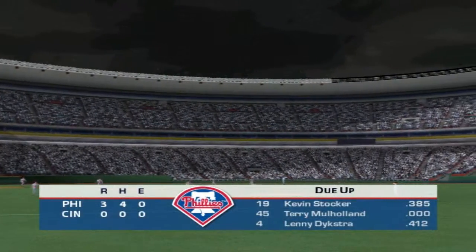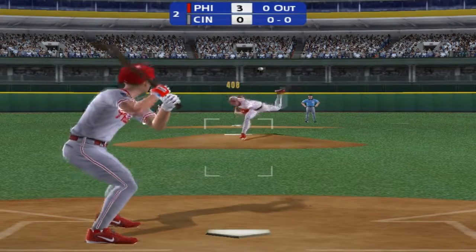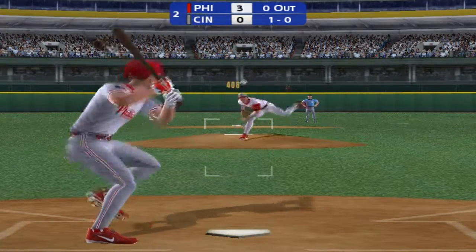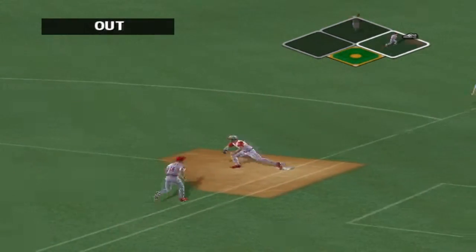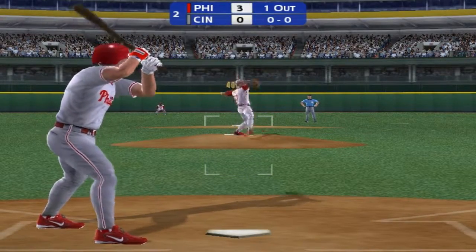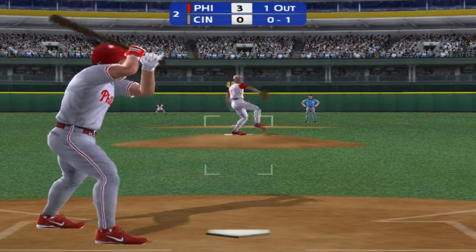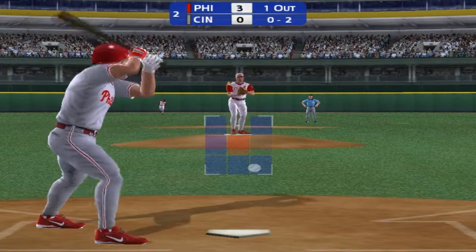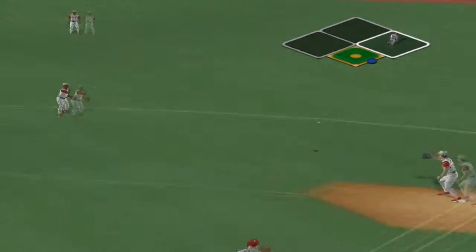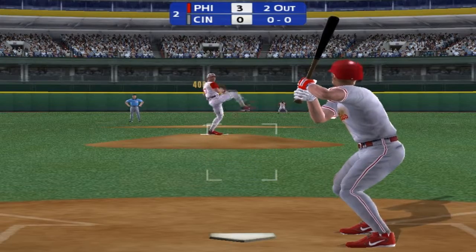For the Phils, it'll be Stocker, Terry, and Lenny in the second. Stocker continuing a strong start to the season. Takes a ball from Smiley. The 1-0 to Stock. And he got on top of that one, and it'll roll out. One away. That'll bring up Terry Mulholland. Terry was trying to swing out of his shoes there, and he swung and missed. Strike two. 0-2 to Terry. Bounced it to Morris, or Robert Stroh, two outs. That'll bring up Lenny, who led the game off with a single and later scored on Pete's three-run homer.